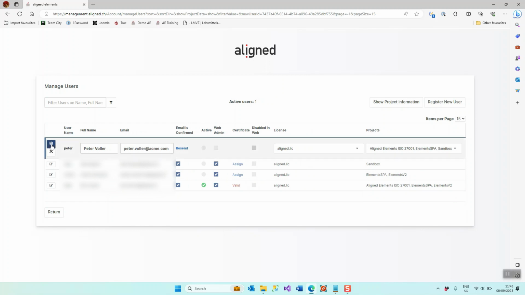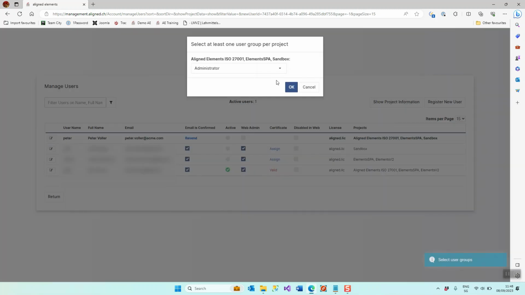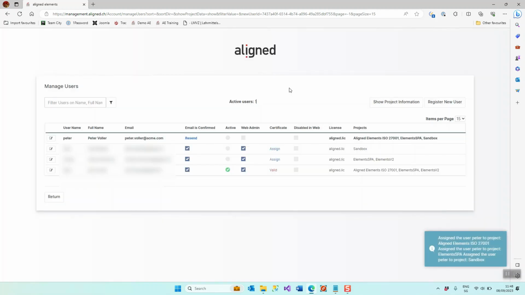We click Save, and the user now will belong to those projects as soon as we have assigned user groups to that person. This action adds the user to the selected project, and if done for the currently logged in user, then that user needs to log out and log in again to see his new access possibilities. So we have now added a regular user, granting him default permissions.